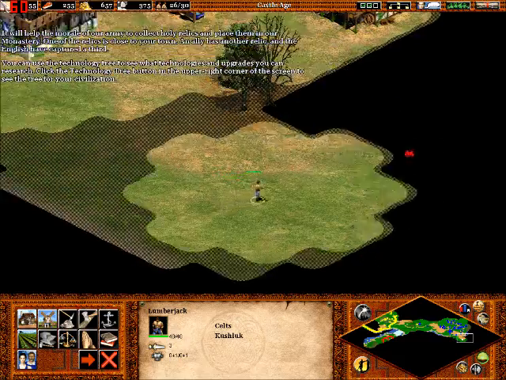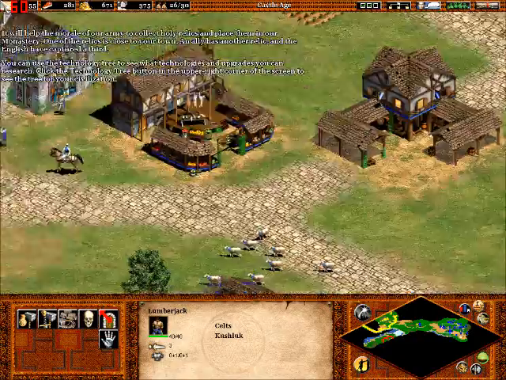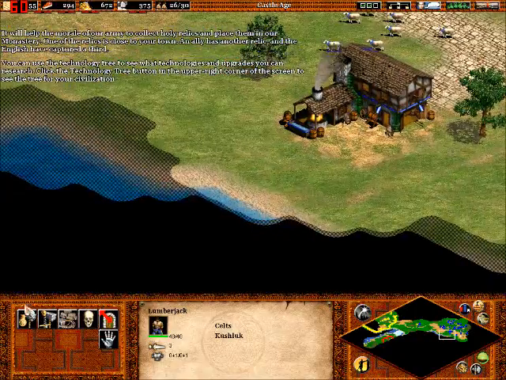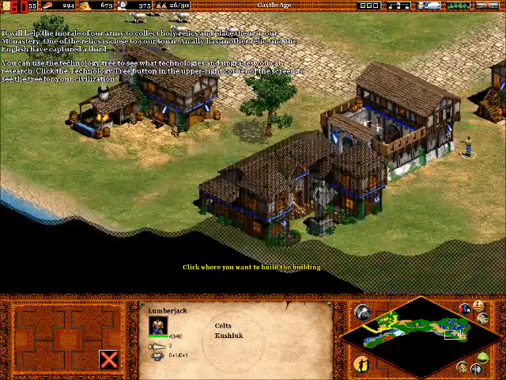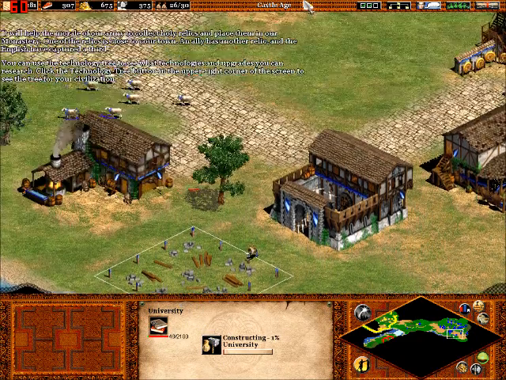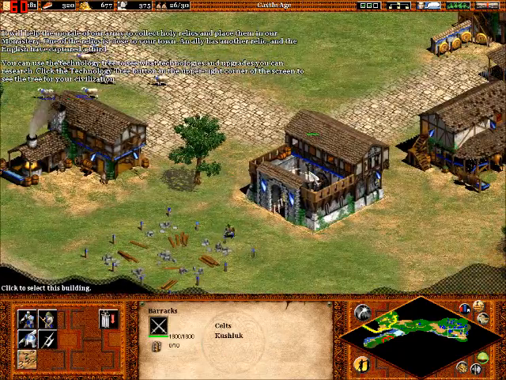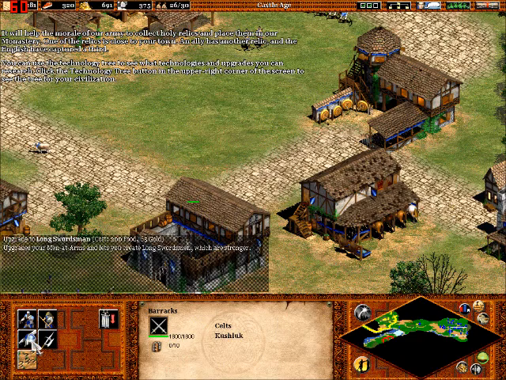But I should probably get a scout to scout. Let's build a university. We do not have a university. We are uncultured Scottish plebeians. University is a place of research. You have a lot of technologies that you can get from the university, and lots of very important ones. You see, now that we have aged up, we can upgrade our various units.